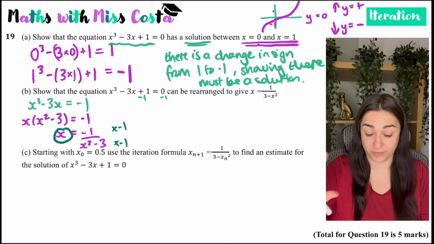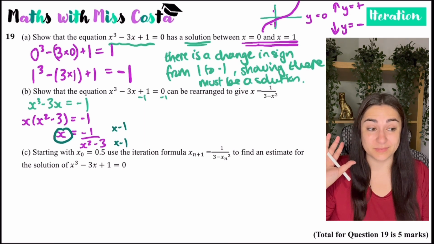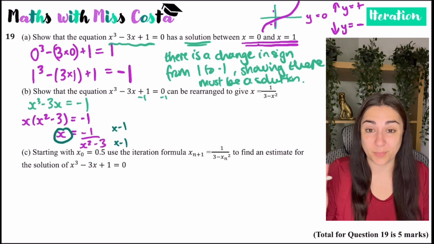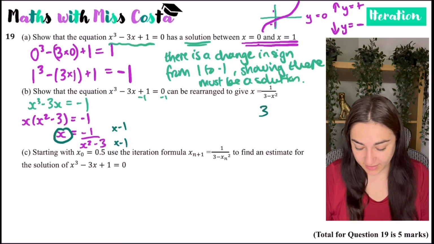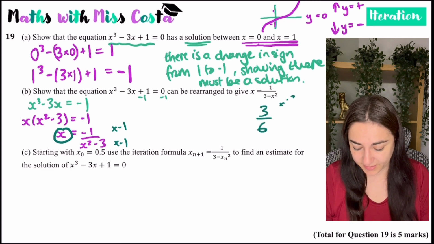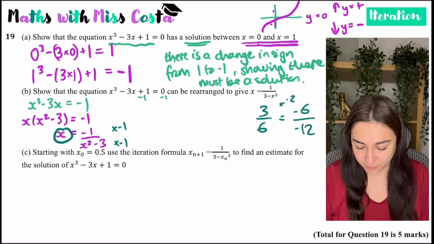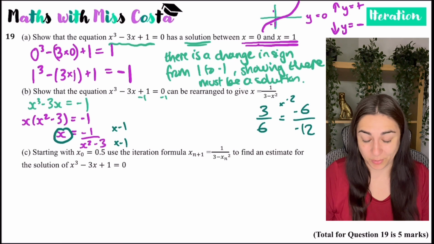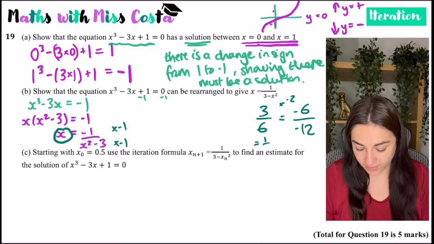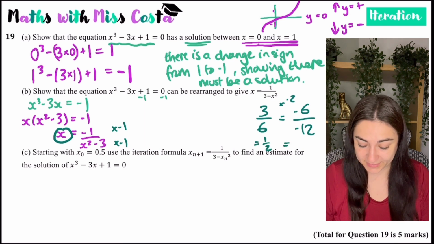So we've just fiddled with it a little bit, but it's the same fraction. Like if you had 3 over 6 and you times it by negative 2, that would be negative 6 over negative 12, but a negative divided by a negative is a positive, so you'd end up with the same value. 3/6 is a half, negative 6 divided by negative 12 is also going to be a half.